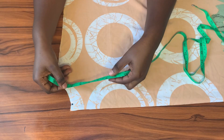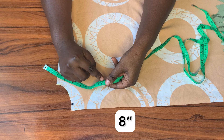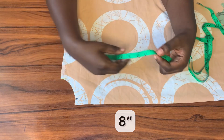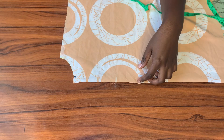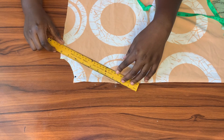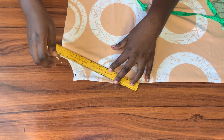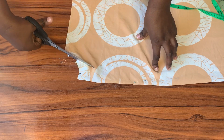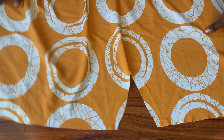Now it's time to create the front neckline. I want a V-shaped neckline and I'm going to be using 8 inches for the neck depth, while the neck width remains the same. I'm marking 8 inches downwards along the center front, then connecting that point with my ruler to meet the neck width, placing the ruler in a slant. I'll draw out the line and cut along it to create the V-shaped neckline — and that's it, we're done with the cutting of this kaftan.